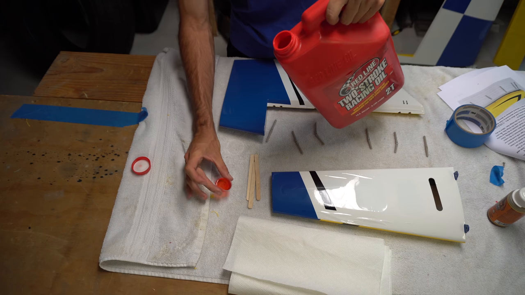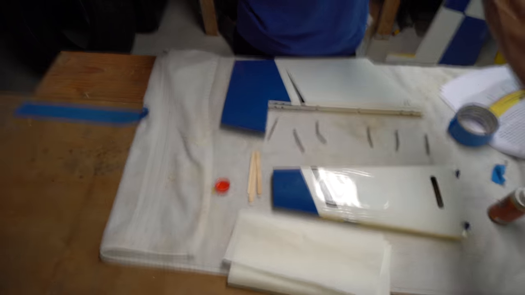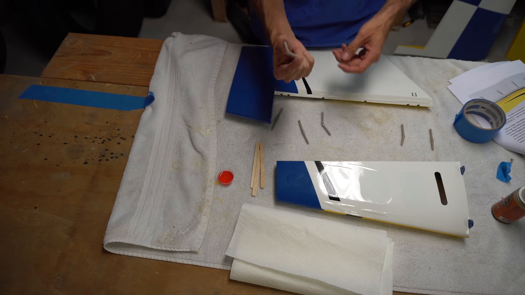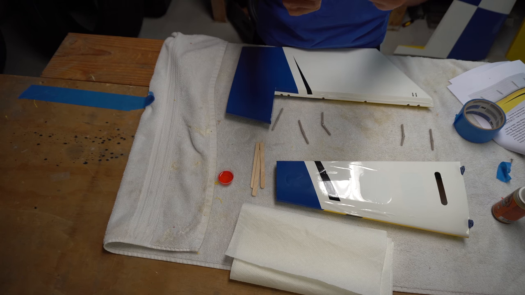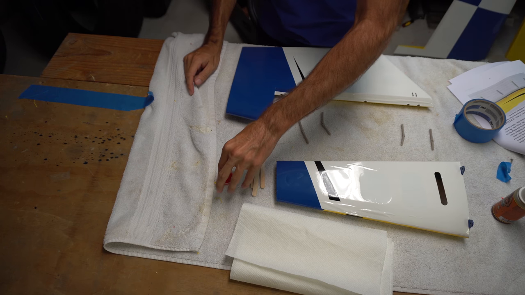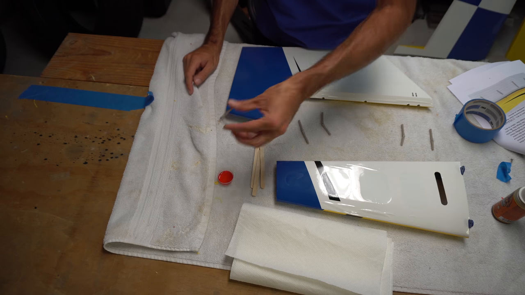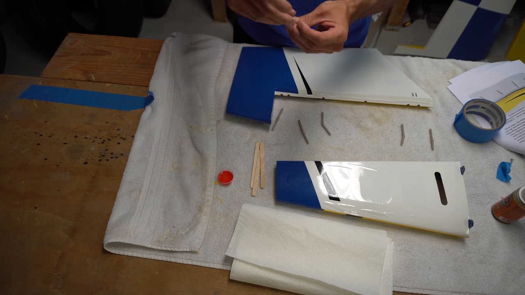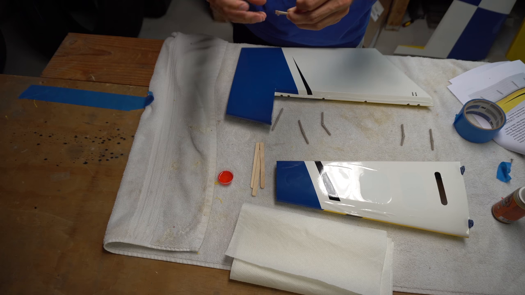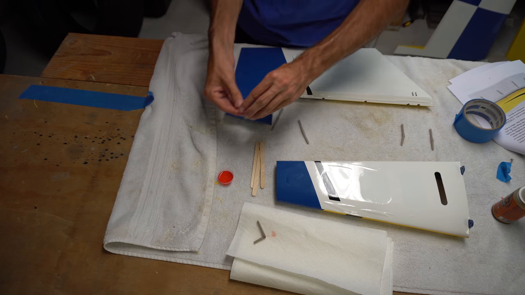Red line oil works better to me versus Vaseline. It's a lot cleaner and smells a little better. Basically I'm going to take the hinge and fold it, and just dip the hinge point into the red line oil. It doesn't take much, just slightly dip it in and then move the hinge around back and forth and set it on the paper towel that you see in front of you. Just do this for all the hinges and once that's completed, we'll move on to the gluing process.